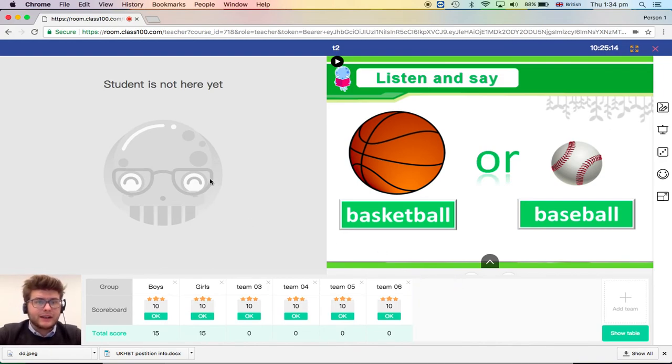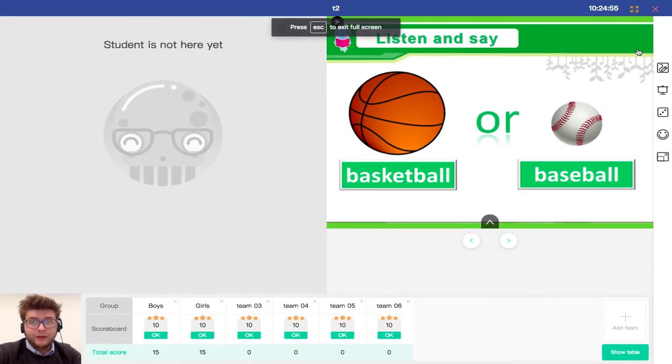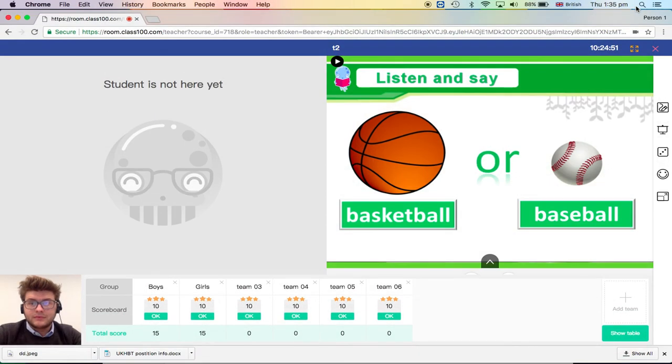Now, the next thing I want to show you is the top of the screen by here. Training 2 shows that this is a Training 2 classroom. This is the timer, which shows how much time is left in the classroom. Obviously, when you're teaching, there will only be 30 minutes. By here is full screen for yourself. The students will not see this. If you want to full screen, always remember to click here for the students.